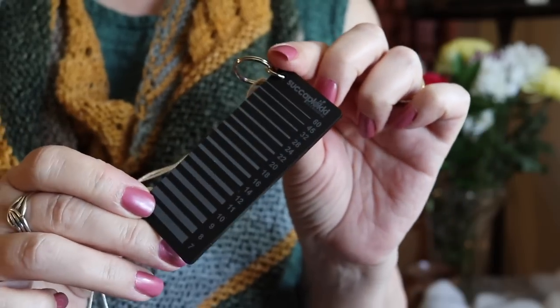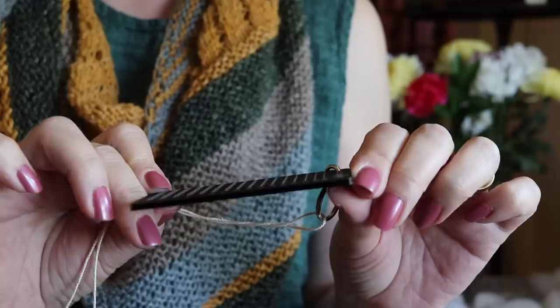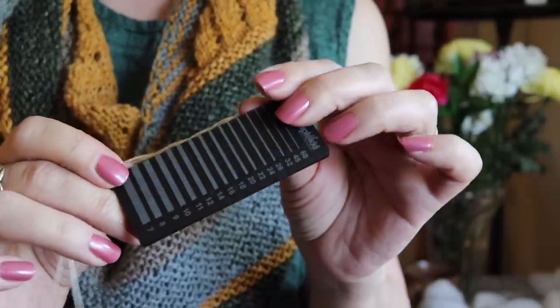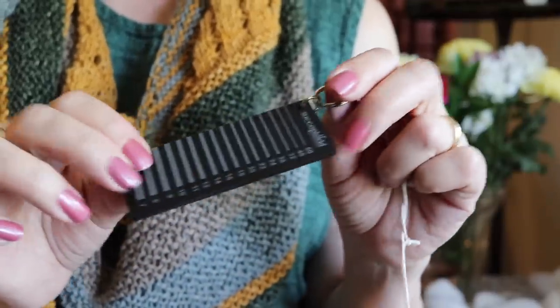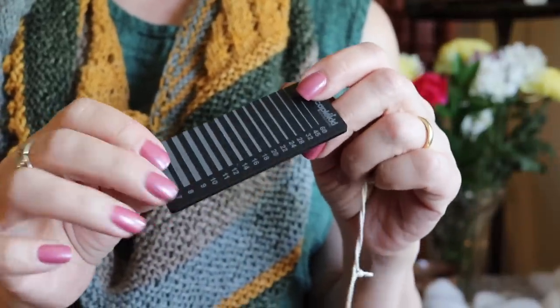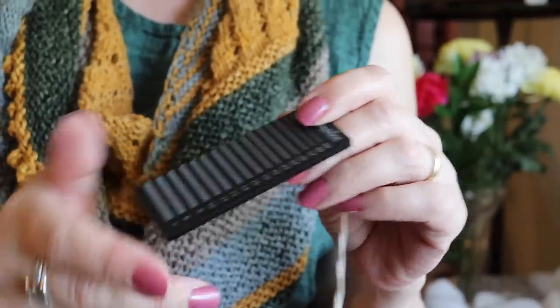This is a wraps per inch tool by Sukuploki. And luckily I did get this before basically Europe was shut down to the United States. I did get this in a reasonable amount of time. It's wraps per inch, and I'm trying to learn more about how your single is related to your plied structure.